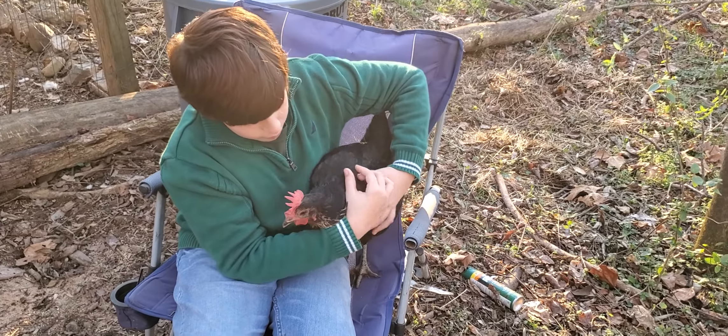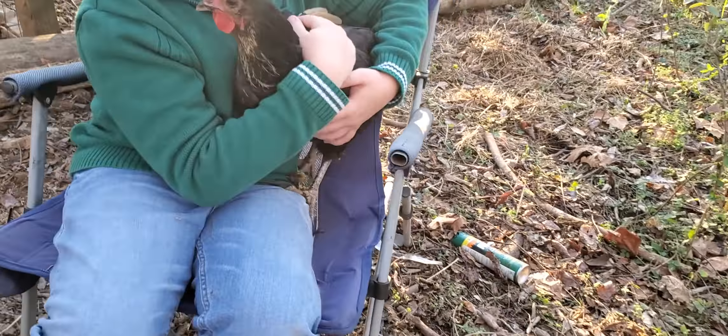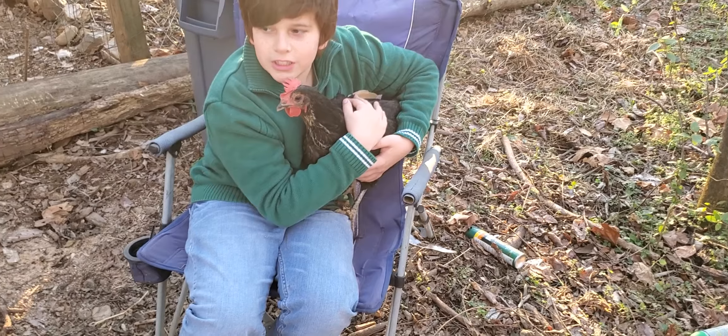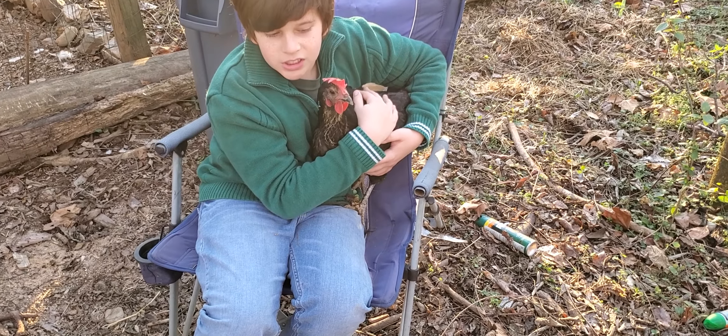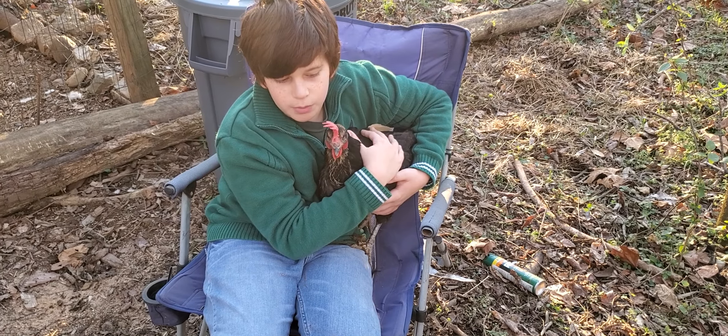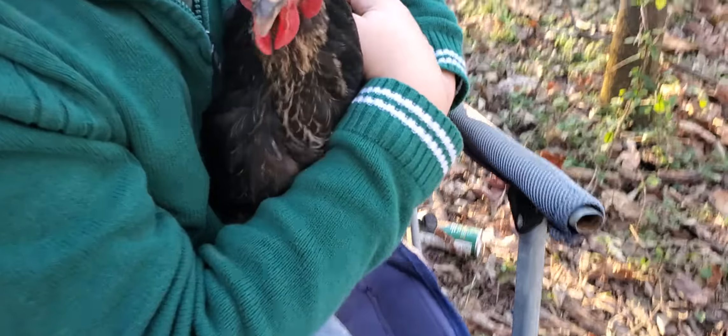This is John's hen — her name is Pepper. As you can see right now, she's got some imposter feathers; they're actually from our other chicken. Pepper, what kind of chicken is she, John? A Black Star. What is that a mix of? A Rhode Island Red and Barred Rock. Okay, well let's get some up-close looks of Pepper.